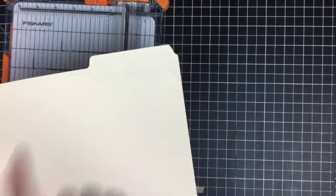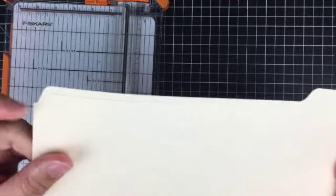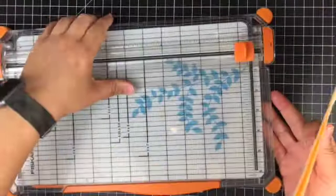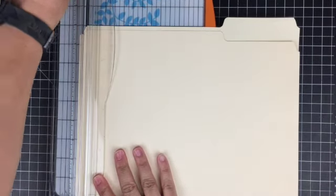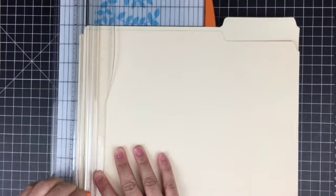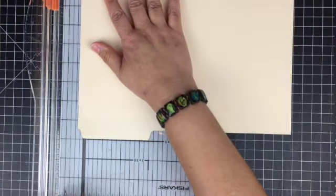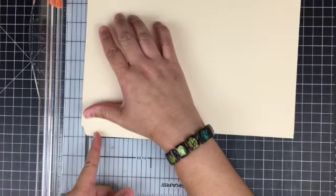So here is my file folder. All file folders have that little tab. Depending on the style of your folder, you may or may not have this extra little bump out on both sides. That's something that I'm going to get rid of. I basically want my edges to be straight, no bump out. So I'm just going to trim off enough of the edge to get rid of that little bump out. So you can see right here is where the bump out starts. I'm just lining that up.